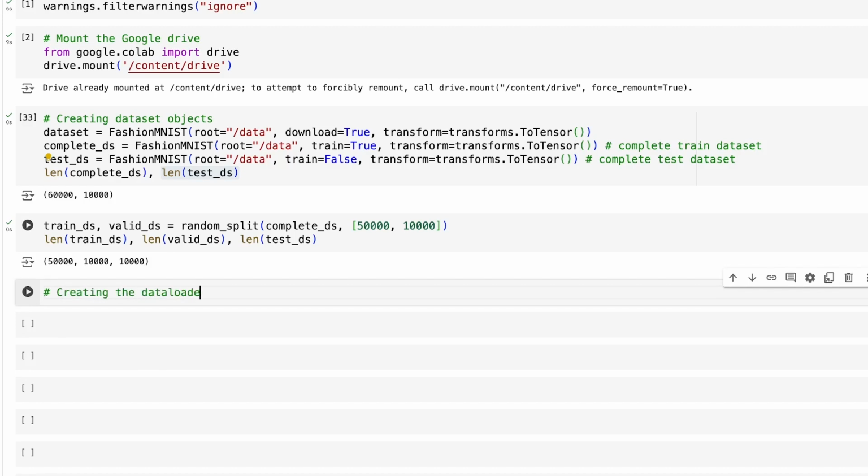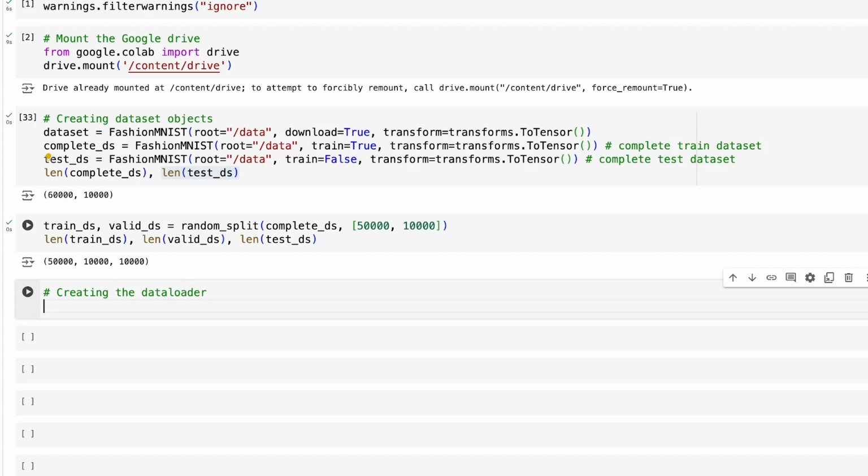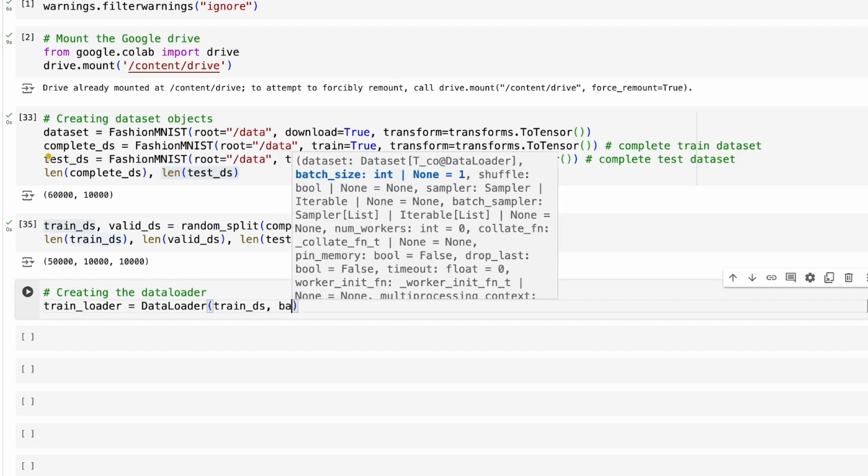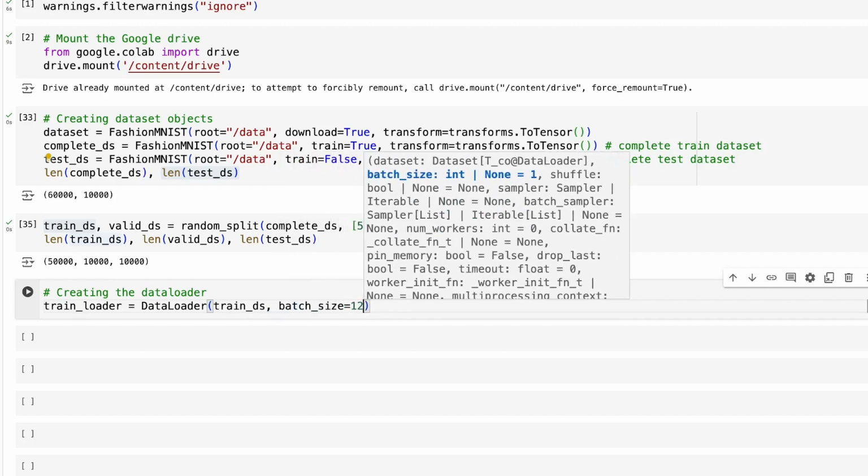We are going to make use of these DataLoader objects in order to iterate over batches of your input data. So whatever large number of observations that you have within your input data, we are going to iterate over all of the input data by batches. We are defining a definitive batch size while creating the DataLoader object. So let me create something called train_loader using this class called DataLoader. Within the parentheses, I am providing the respective dataset object that I already created in the previous step. Along with that, I'm specifying what my batch size is here.